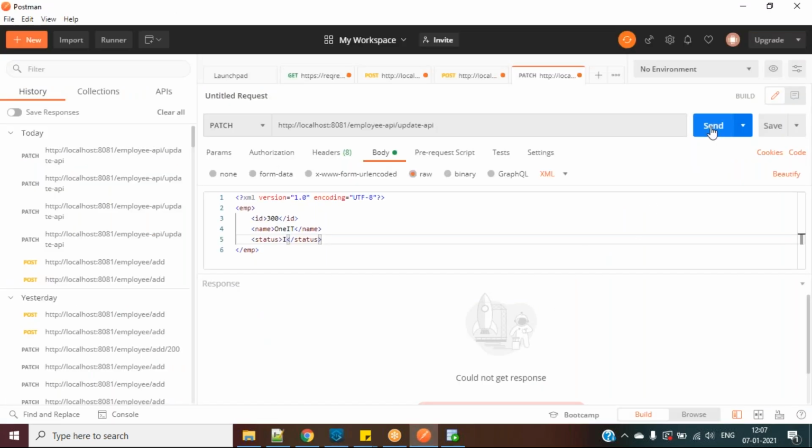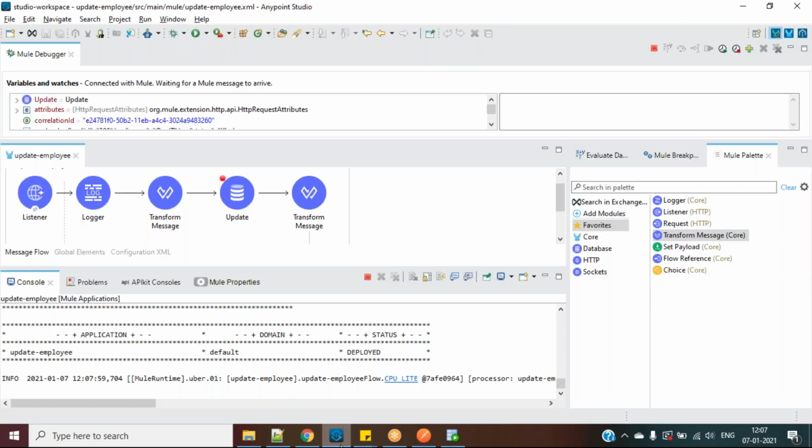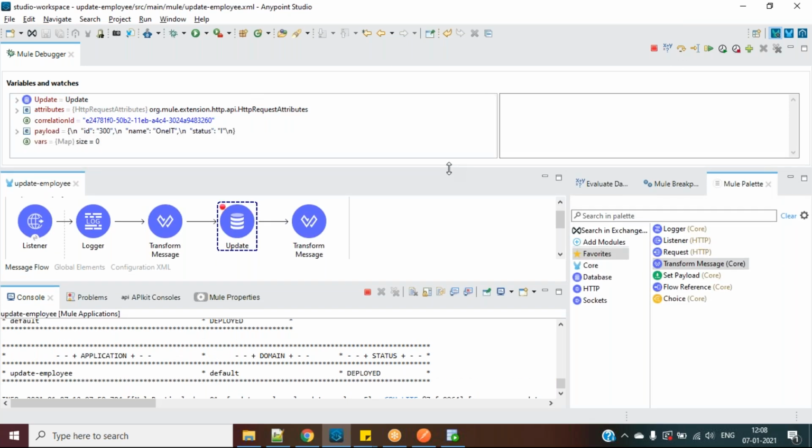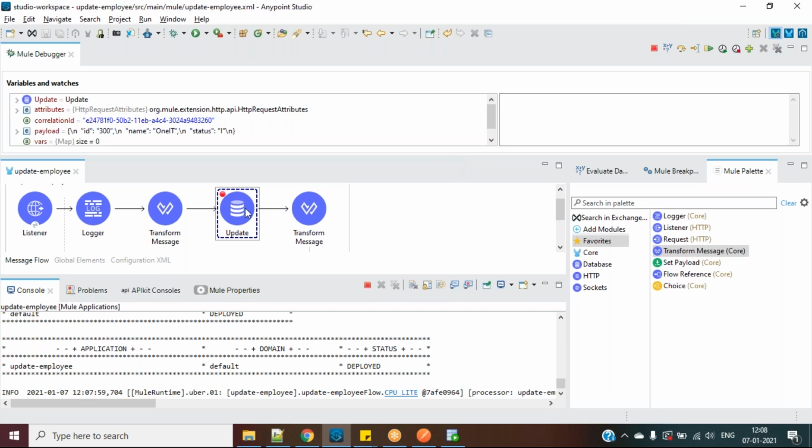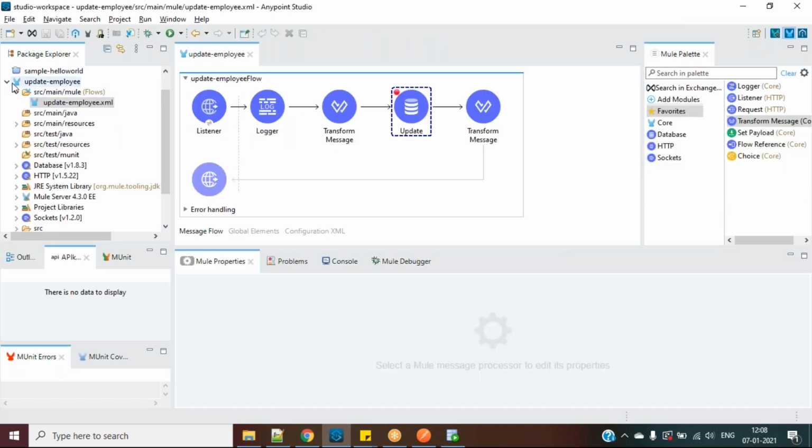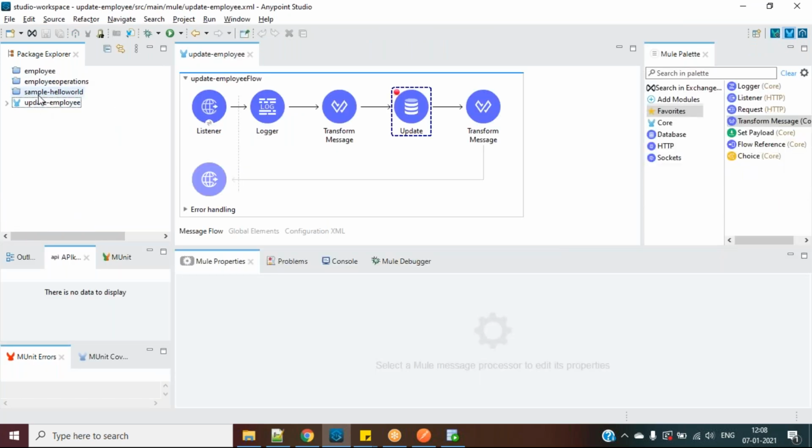Okay, let's see now. So see, there is no error here. Mule is very tricky when dealing with XML actually. If you remember, I have given the same thing for input for insert in the previous project. It is taking for the insert, but it is not taking for the update.